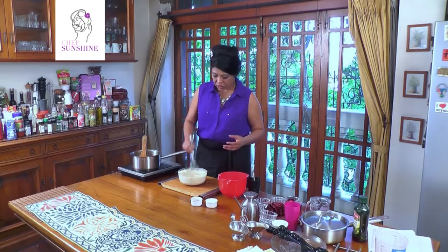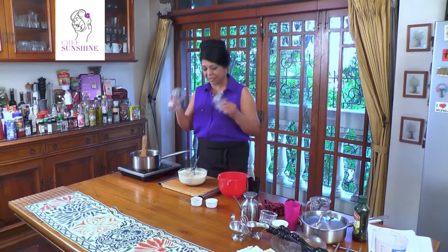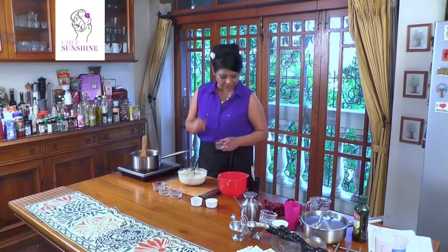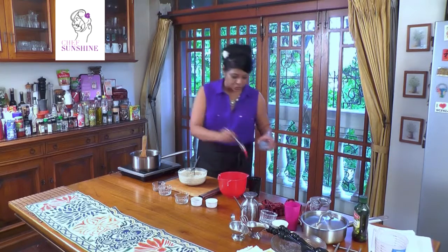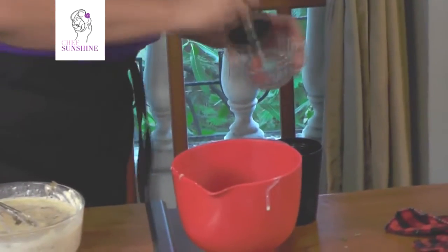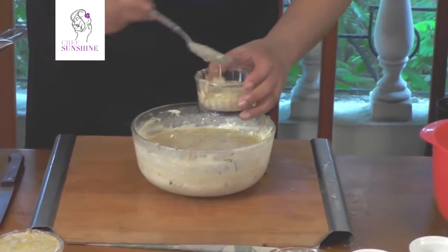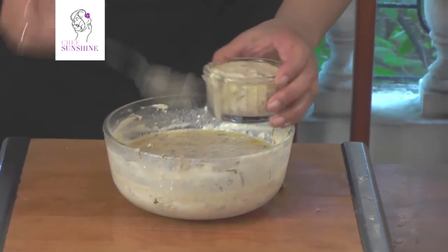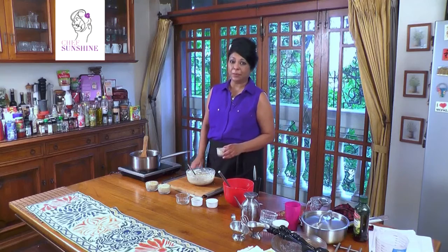This is tuna in brine. You can also buy tuna in chilli sauce or tomato sauce, but tuna in brine is better because the brine cuts the oiliness and the heavy taste that tuna sometimes has. Here I have four ramekins — you can also set this salad in one big piece, but I am doing it in individual servings which is great for a sit-down dinner. I have oiled the ramekins and put in portions of the moulded tuna salad. It needs to set in the fridge for about four hours minimum, or overnight if possible.